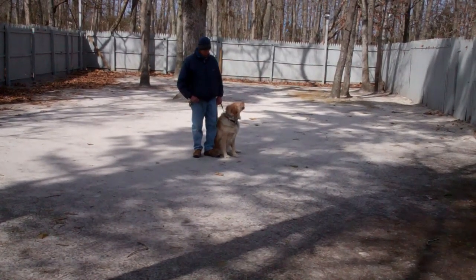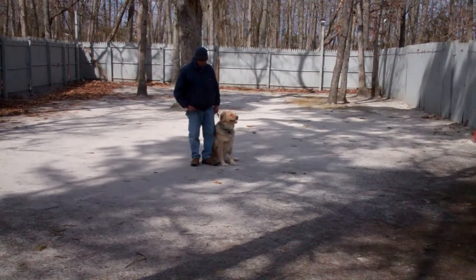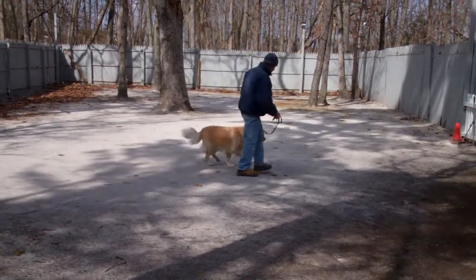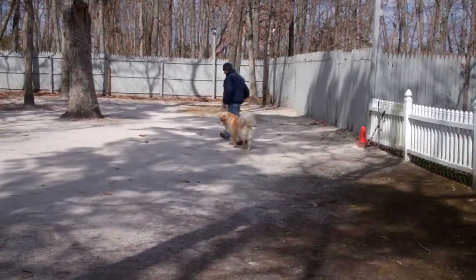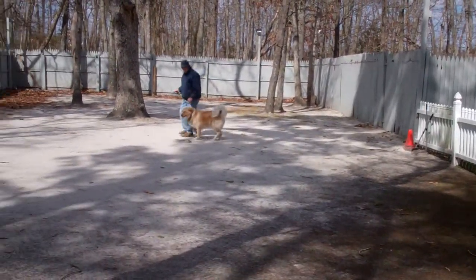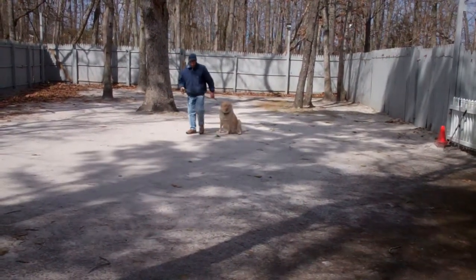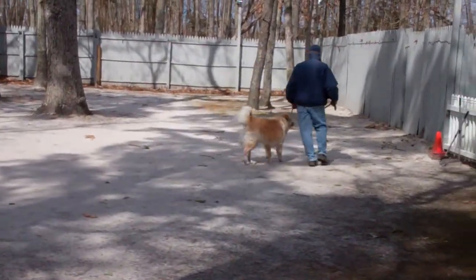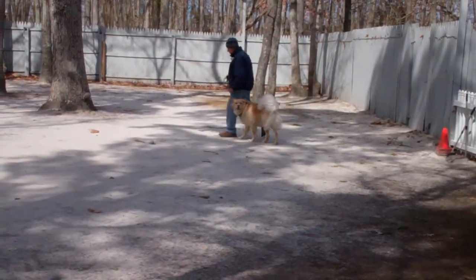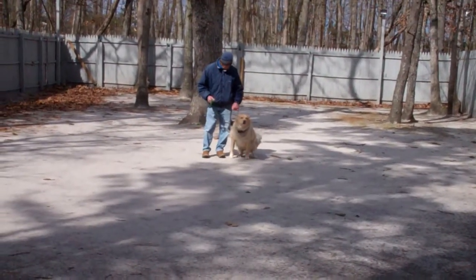You'll notice that Bridie is seated nicely on Fred's left, which is where all of our obedience training is done. The first command we will demonstrate is heeling. Heeling is proper walking on a leash and the command is 'Bridie, heel.' She's been trained to walk nicely on your left at your pace, with no lagging behind or pulling forward. Incorporated into the heel exercise is an automatic sit, so anytime you stop walking, Bridie should be seated on your left waiting for her next command. Very nicely done.